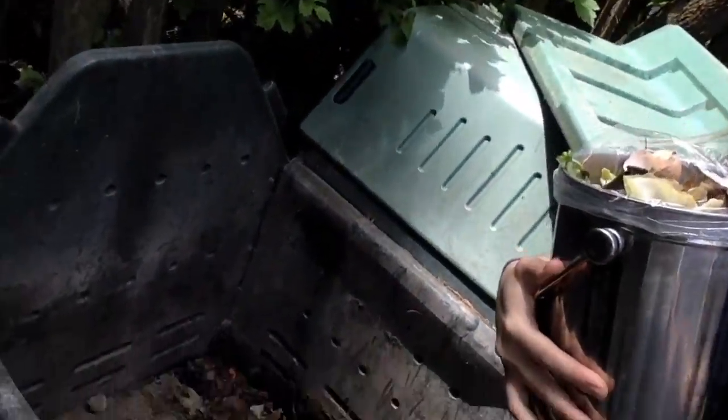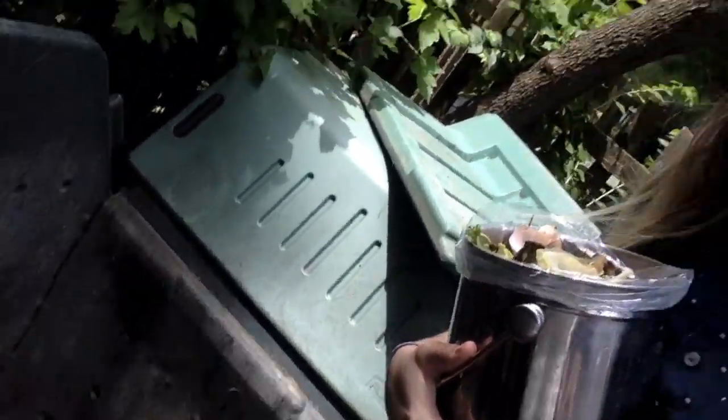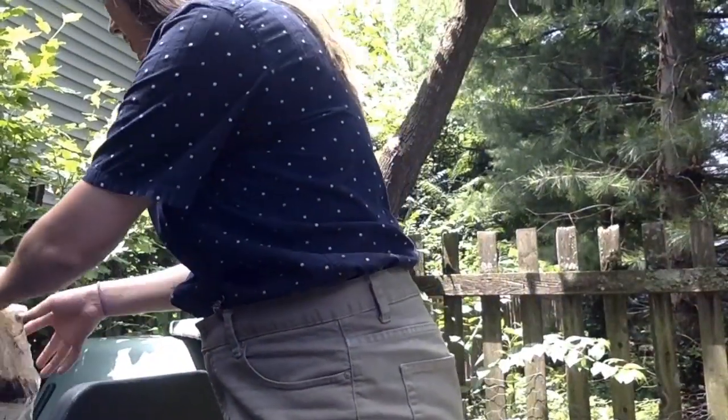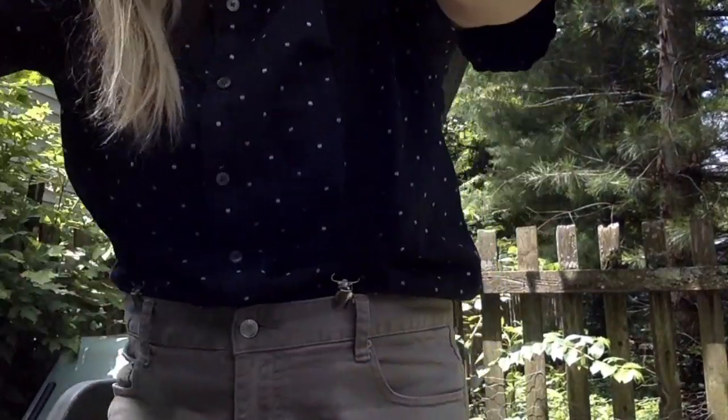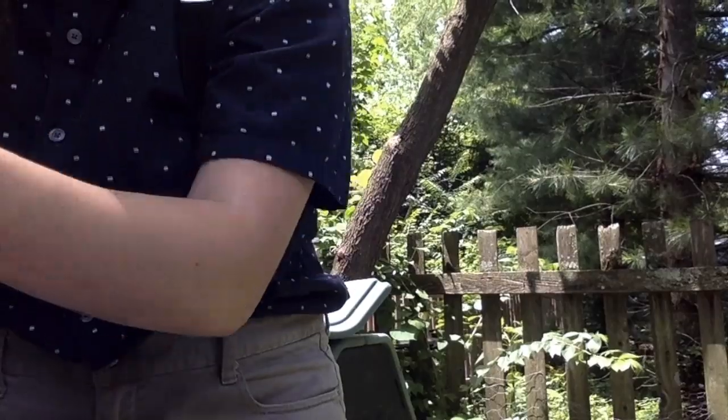So now I'm going to add it to the browns, which you can see in our compost bin. There's actually a layer of, it's like leaves and sticks and some ash and dirt all together. So it's kind of gross, but it is the food that microorganisms love. So let me just finish putting all this in there. You can even compost paper as a brown.